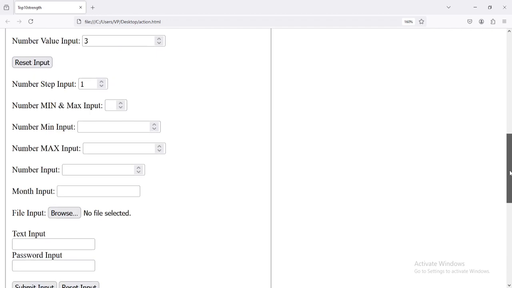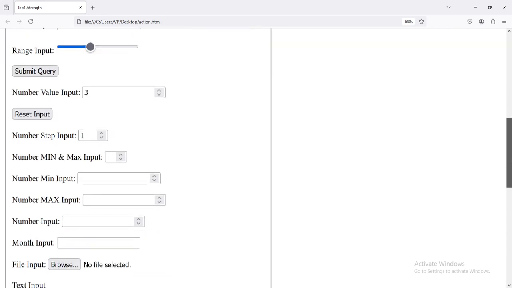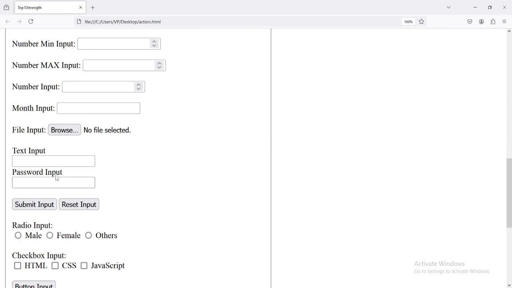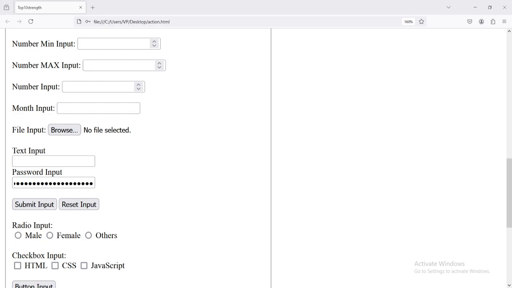Where is our password field? Where is our input type of password? Yes, here it is. So when they are writing a password, no matter what they write, when it gets to 20, it will stop. Let's make it smaller again. At least let's give it 8. When they have entered characters up to 8, they will not be able to write anything there again. Can you see? When we reach 8, it stops.